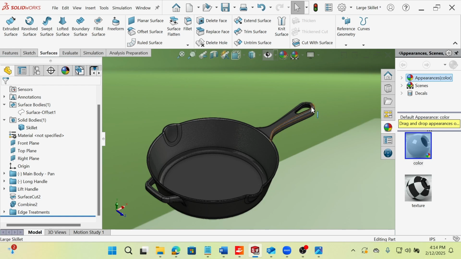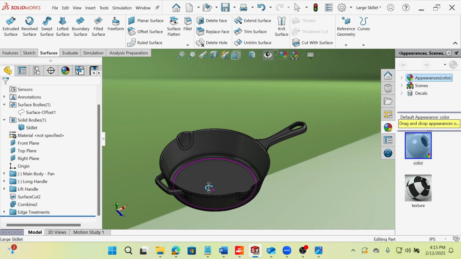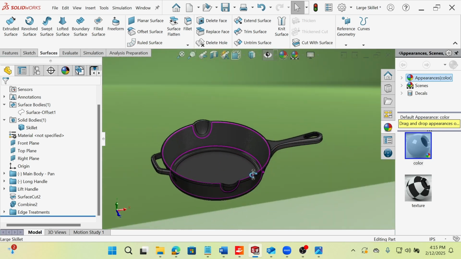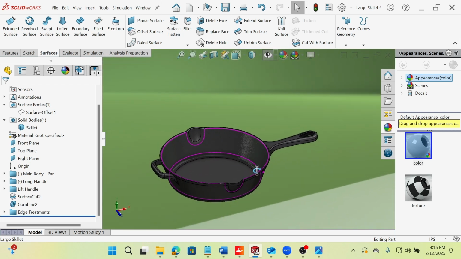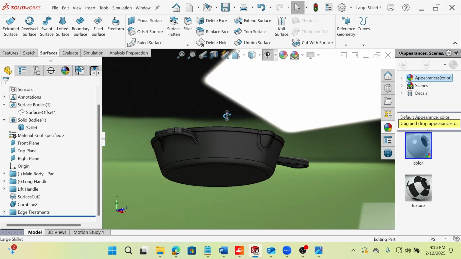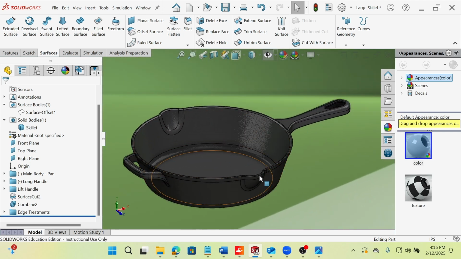Rather than a hard, sharp edge here, it's nice and rounded. It's going to be able to be hung on a pot rack. It's a lift handle for people to get this on and off a stove because it is a really large piece. Pour spouts, consideration for pouring edge, just a couple of things. Again, you don't have to build them all in there, but at least 5 different features and some attention to detail with those edges. That's all I've got for today.